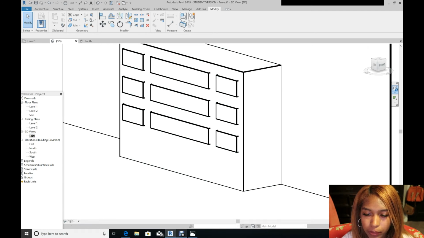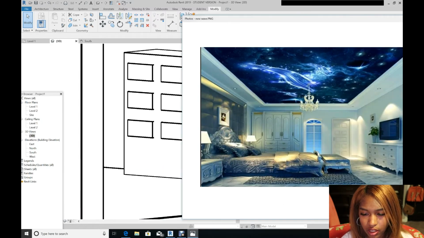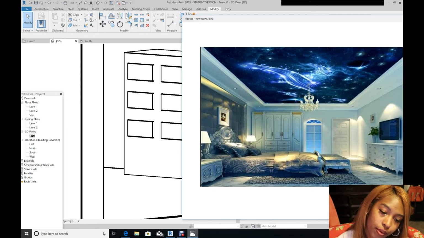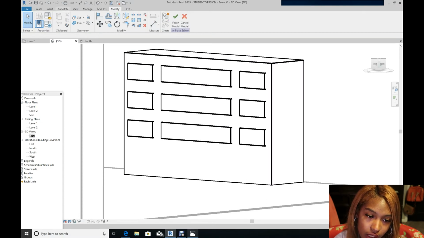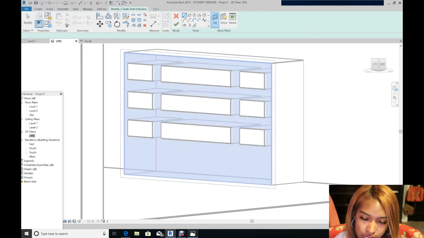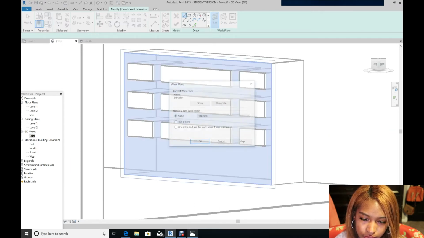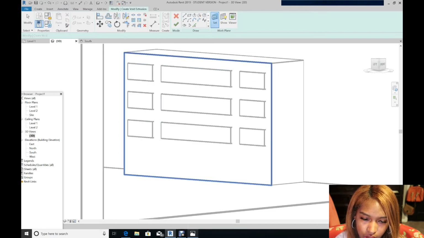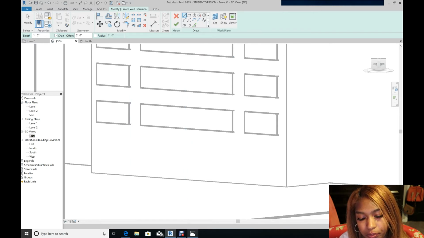Okay. So now I'm going to orbit so that the bottom is facing me a little bit more, and start to create this shape that's on the dresser, that little bottom part. So I'm gonna create a void extrusion on this solid volume. Set the plane, pick a plane. I'm gonna choose this front face and zoom in. I'm gonna use the line tool and the arc tool, which is right here, to create that curved shape.